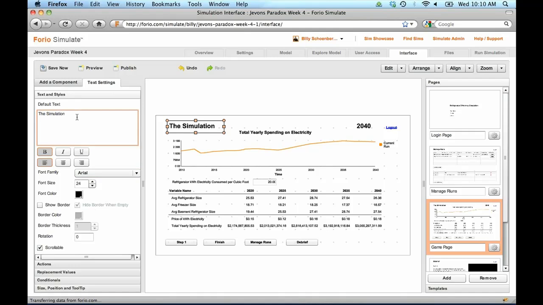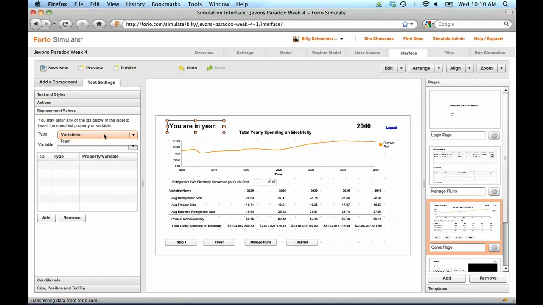So rather than this saying the simulation, let's have it say, you are in year, and then what do we type here? There's nothing that we can put in here right now that says replace this with the year that you're currently in. But we have this pane down here called the replacement values, which you'll find super useful for doing things like this.